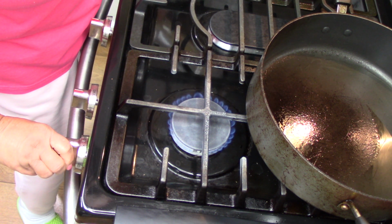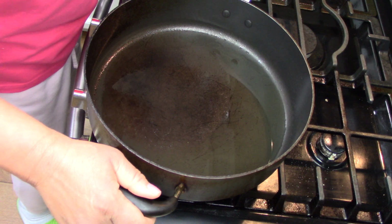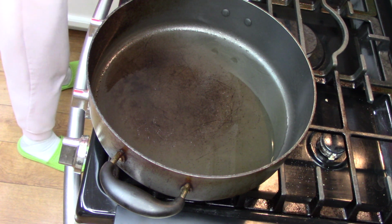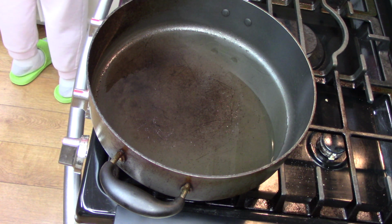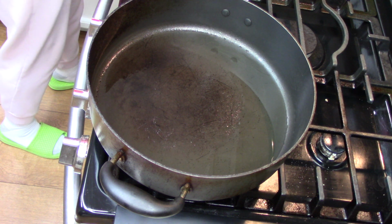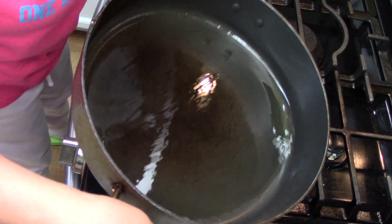Okay, so I'm going to turn this back on, put it on like medium low. Put my pan back over there. Let it heat up again. It's going to be good. But the challenge today is for me to cook this up. The flipping over is going to be the big challenge for me today, okay?